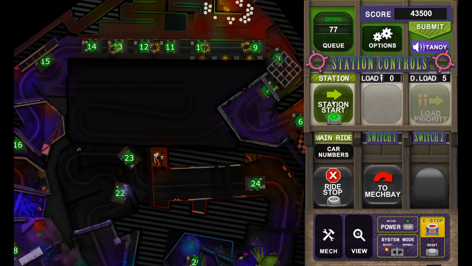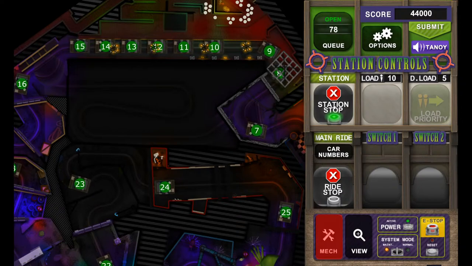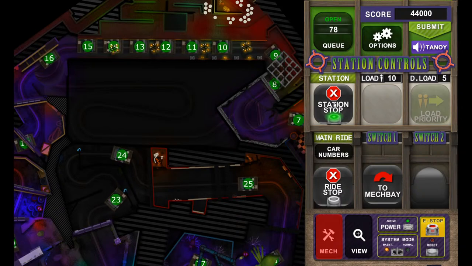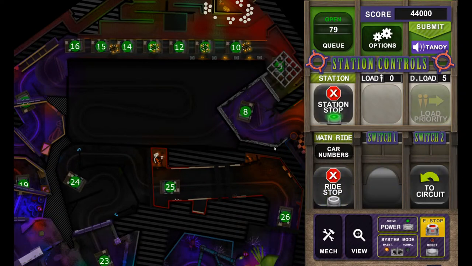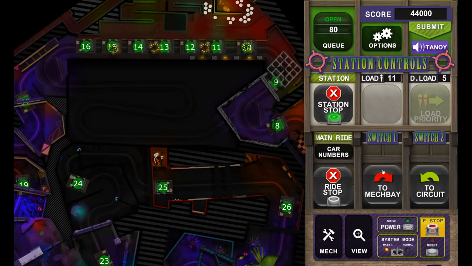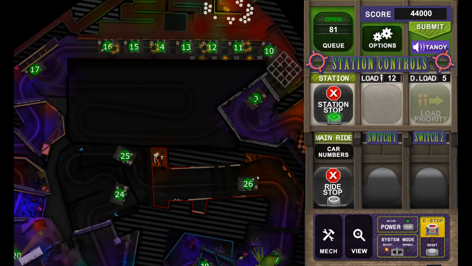Nice. All right, the station is... it's not being stopped. So now the station can be stopped because it's not on the ride yet. Well, when can I actually... Station stop. Yeah. Mech bay. Ride stop. Ride stop. Oh, it didn't switch. Oh no! No, no, no! Oh, no! Damn it! I mistimed it completely!